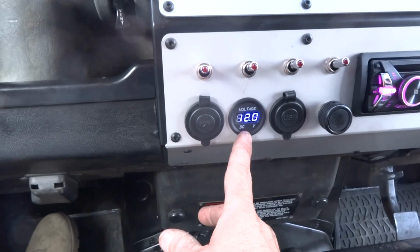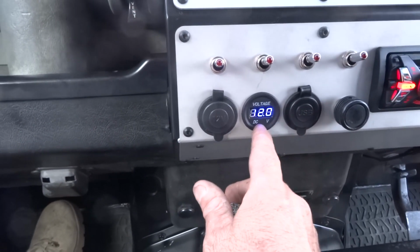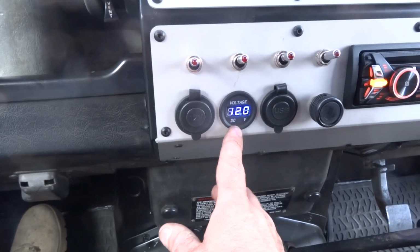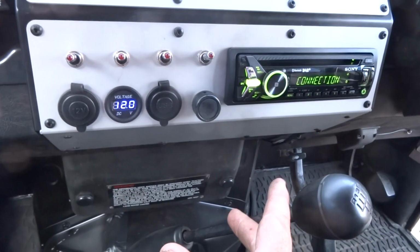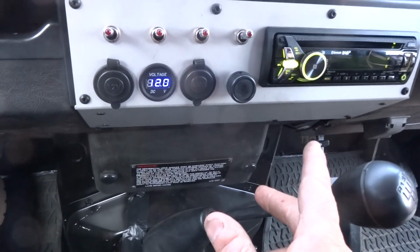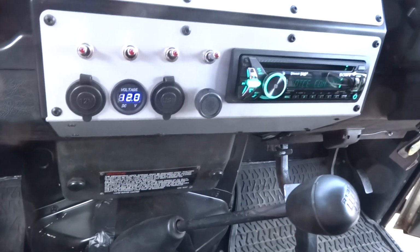Voltmeter, USB, these are usuals, but this here, for how much these are, you need one of these, without a doubt. DAB stereo, I fancied a nice one, so got that in my camper van as well, so if it worked in there, I thought I'd have it in here as well.